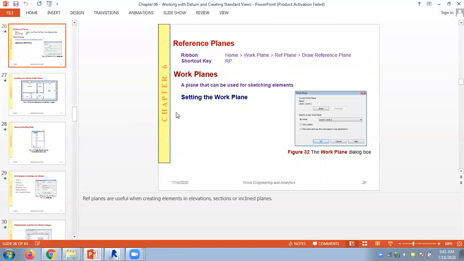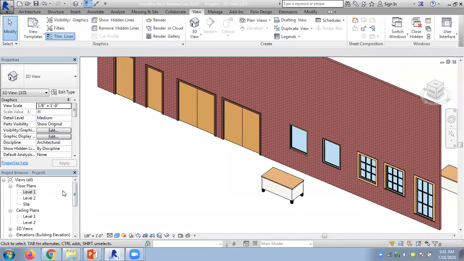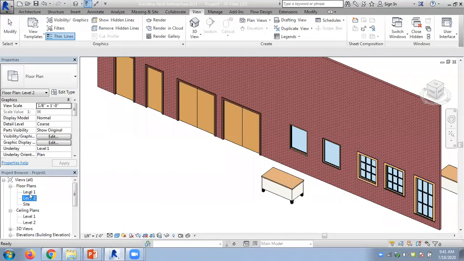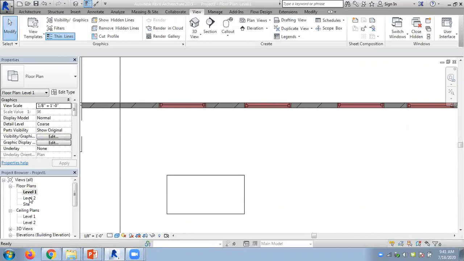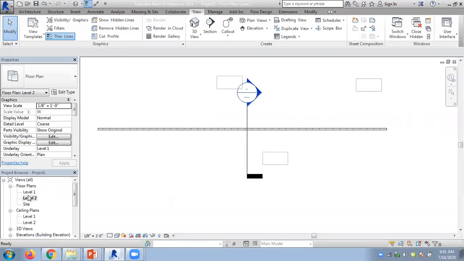Now we look at the reference tools, reference planes tool, but these things may not be really important in your area because you may not do the design work, but better you know the basic concept. Reference planes and work planes we actually need when we do some complex designs. When we use the normal templates, level 1 and level 2 are the reference planes. That means you have worked in level 1, you have worked in level 2. These are the planes available in the architecture template. Level 1 ceiling plan, level 2 ceiling plan. These are the floor plans and ceiling plans available.